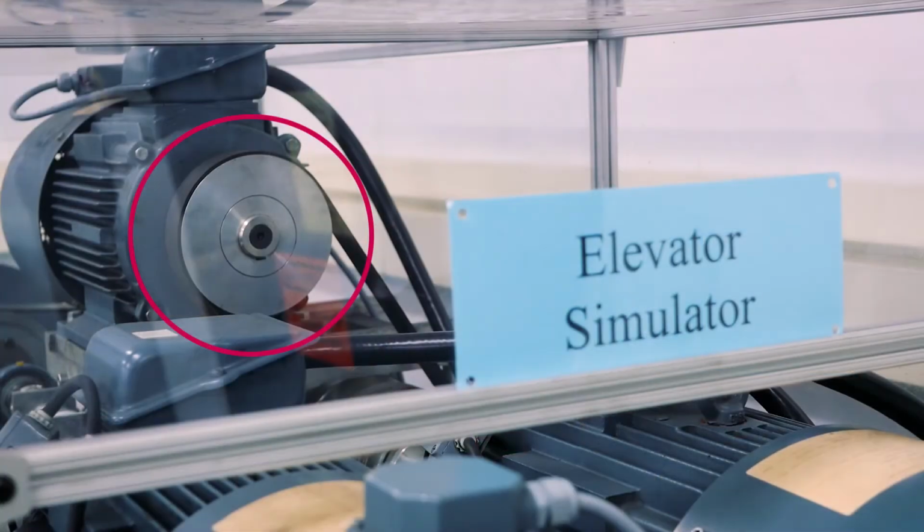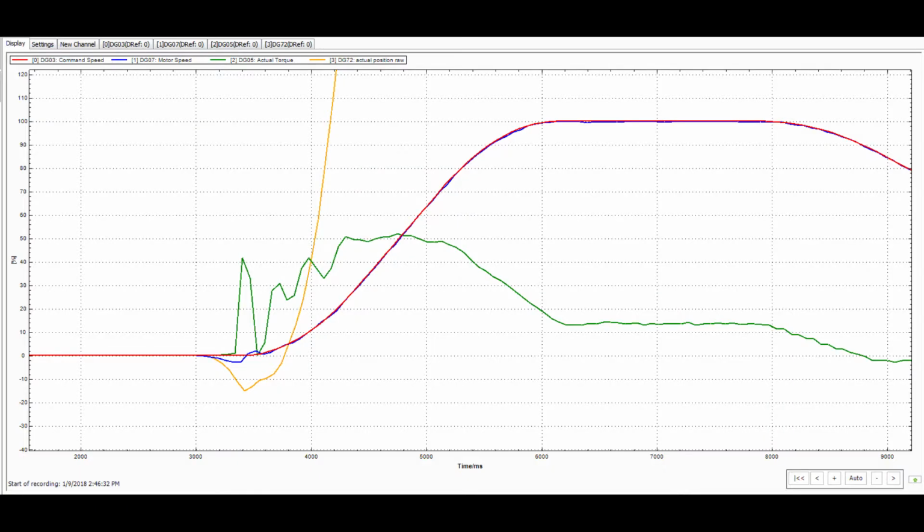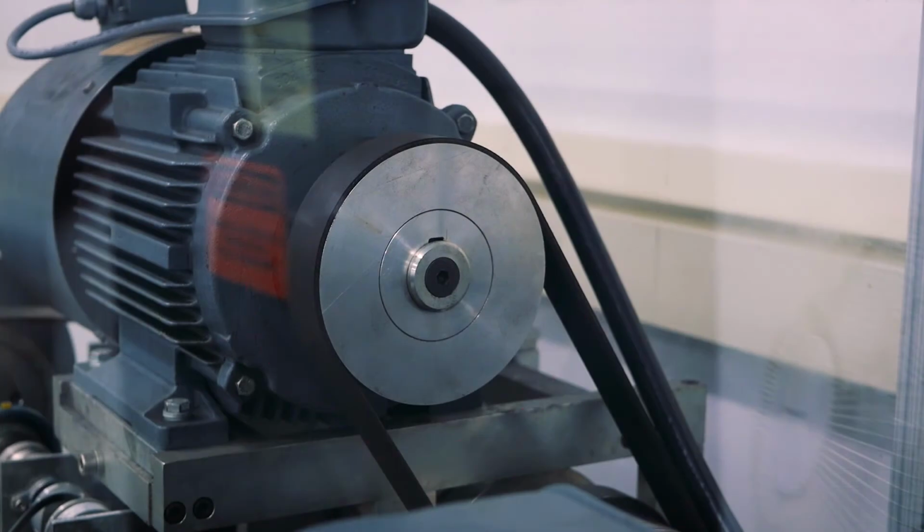As you can see, we were able to show what happens when pretorque isn't active or the pretorque gains are set very low. If there's a load on the motor, then the motor will roll backwards in the direction of the load until it has had a chance to build up enough torque to move in the correct direction. Notice how the motor moved backwards, stopped, and then moved into the correct direction.